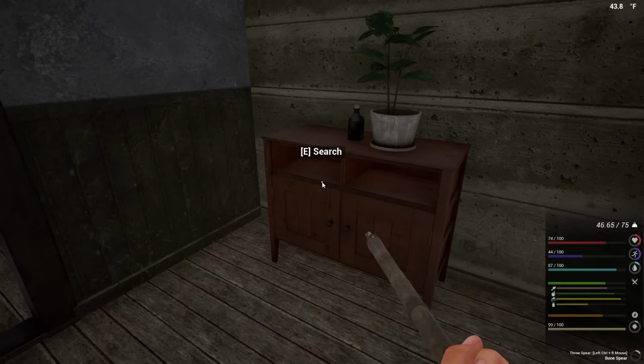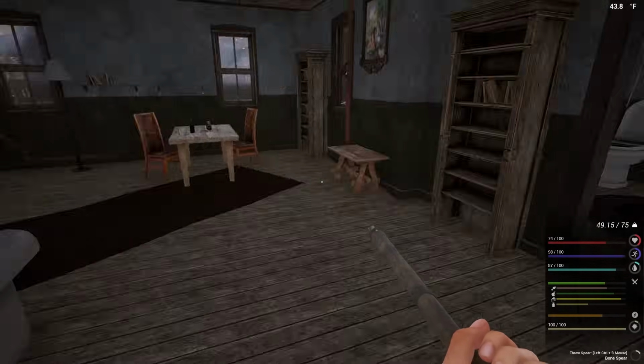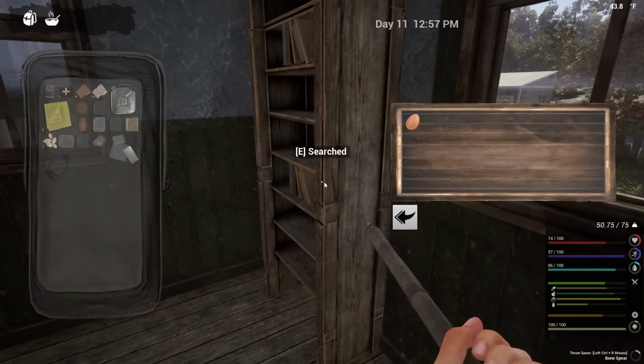Let me just come through here really quick. Oh, well, maybe not. I wonder if the enemies are opening up these doors. Because there's two doors open in here. And I saw two doors open in another building. And I don't usually open two doors. So.